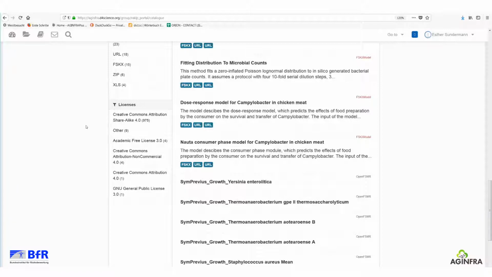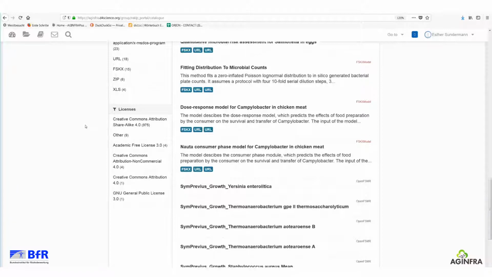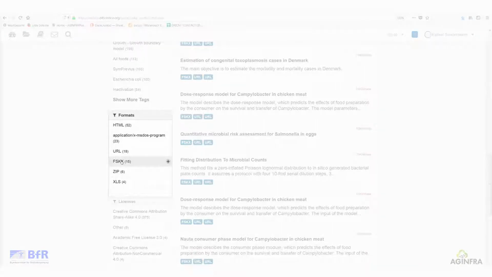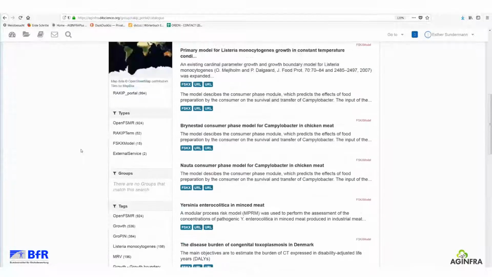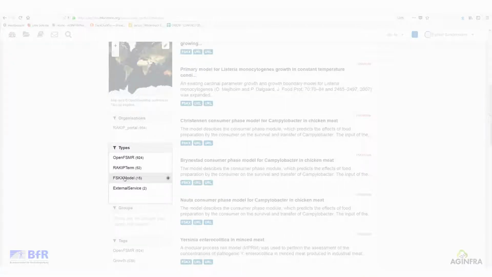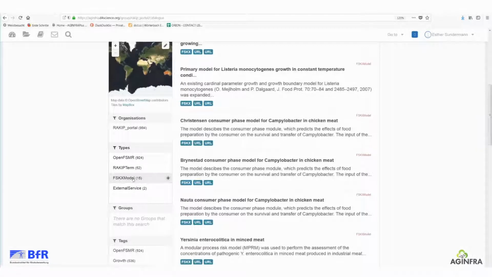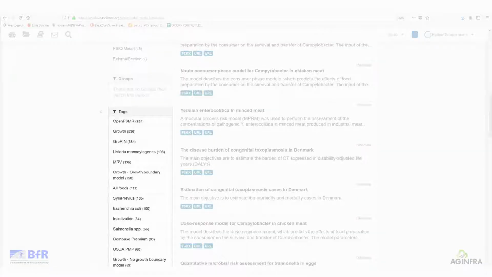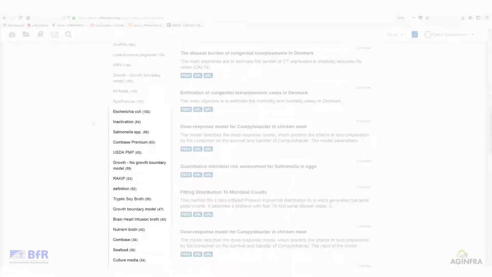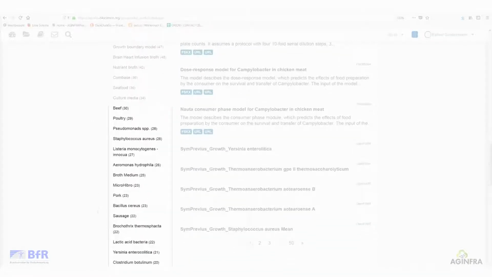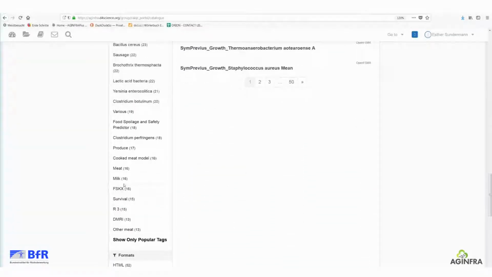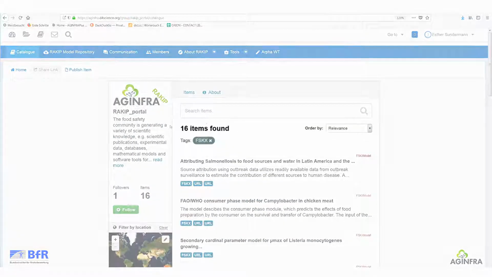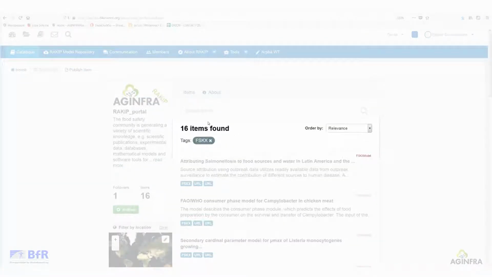Assuming you would be interested in finding an FSKX model, you could either click on the format or you can specify the type. Here you can see that 15 FSKX models are in the catalog. If you look at all the items that have a tag with FSKX attached, you can click in here and you will see that 16 items were found.